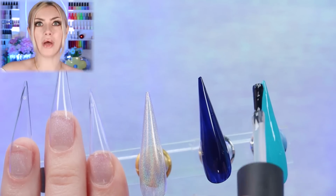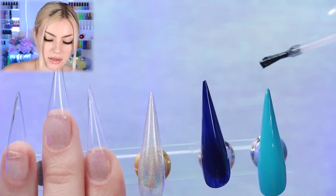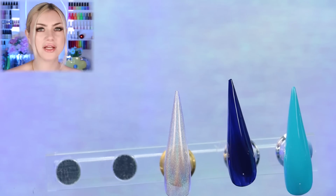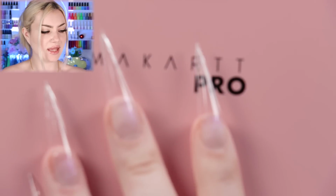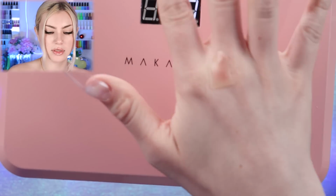I mean, imagine waiting for your nail polish to dry and then putting a top coat on it with gel, and then all of your hard work just poof. And again, putting a gel top coat over regular nail polish isn't something that you can't do, but I would recommend waiting like hours before you did it. But let's just cure this and see. I'm just going to use my big lamp since I don't know if that'll fit in the small one.